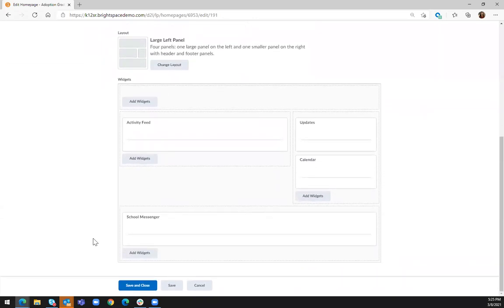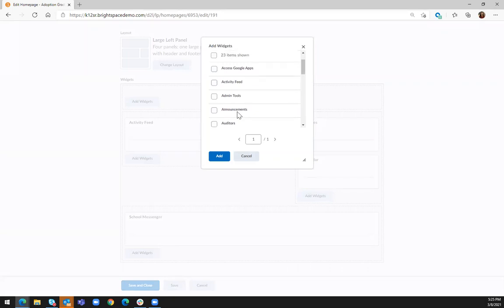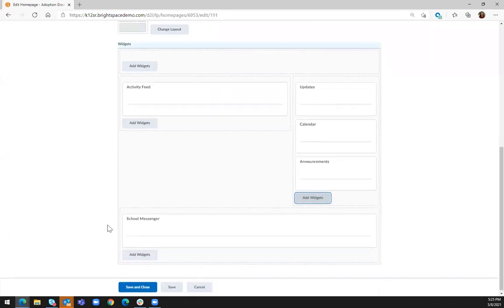And then the next thing that you can do is, what you'll see over here is a blueprint, rather, of the layout of your homepage. So from here, you can add widgets of your choice, which you think are most relevant for your own classroom. So the recommended widget for younger learners is to have the activity feed on the left side. And on the right side, the recommended widget to go is the announcements widget, and simply check the widget that you want on the right side and press add.